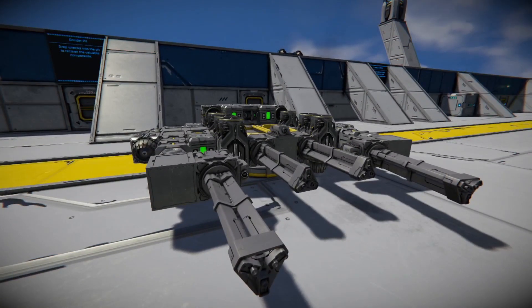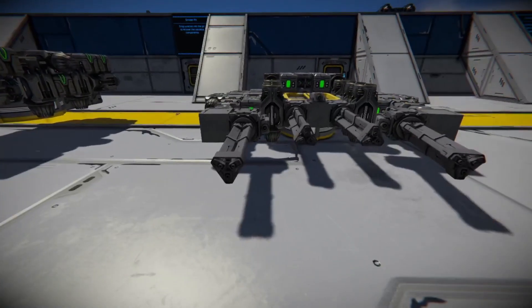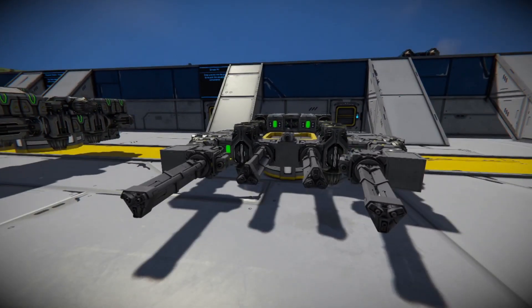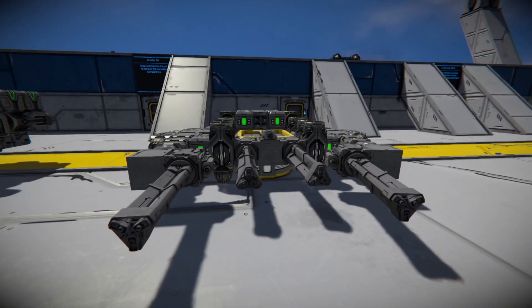Starting out, I began with this concept — the X01. The X01 uses two main guns fixed forward with a camera, and hinge guns on the side. The problem is if your ship is moving on the same plane as the hinge point, the gun has a harder time hitting the target. Moving perpendicular is easier because it just pulls in on where that target is. But there are two issues: drones like to move sideways a lot, and when you put any kind of turret on a drone it suddenly wants to go way up in the air.